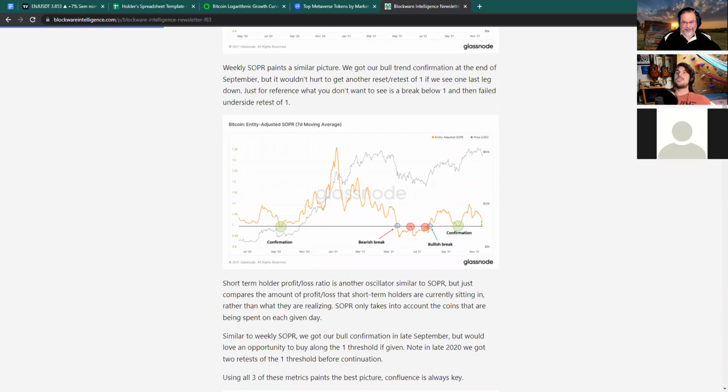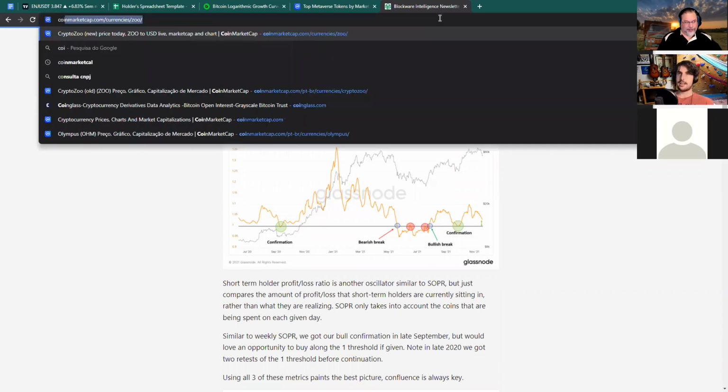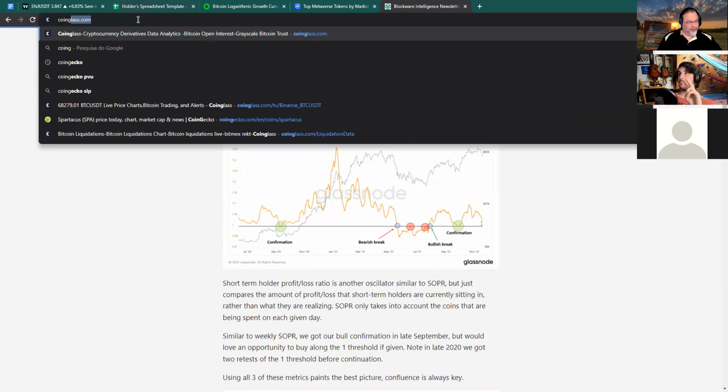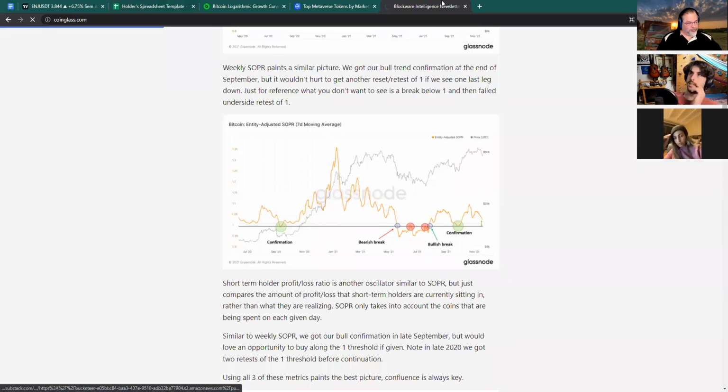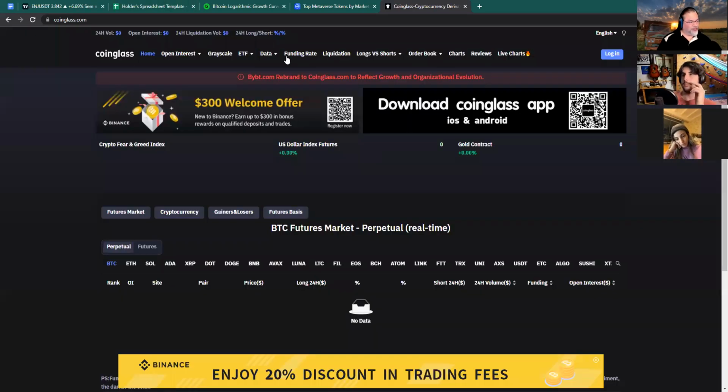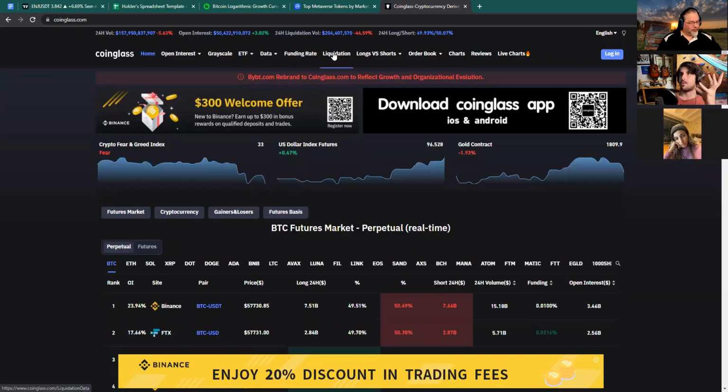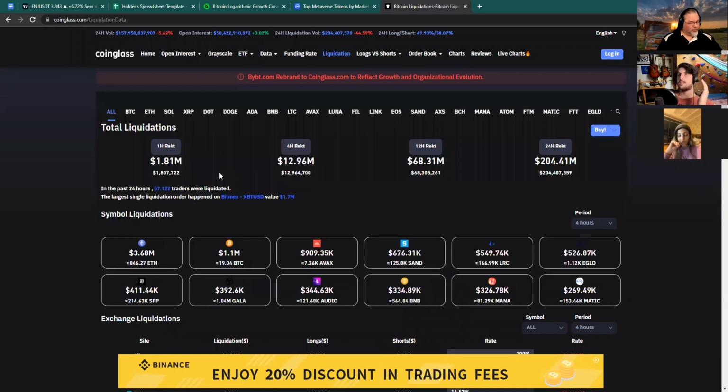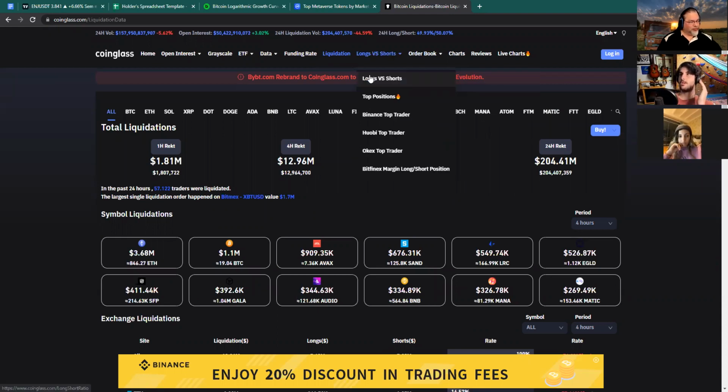Yes, the leverage, it's something more for the short term, okay? And the way I like the most to check leverage and that stuff, there are two main websites. Now, there's one that was called BuyBT. Now they have rebranded to coinglass.com, okay? And in this site specifically, you can see two things that I think are the most important: the total amount of liquidations, and also the long short ratio.